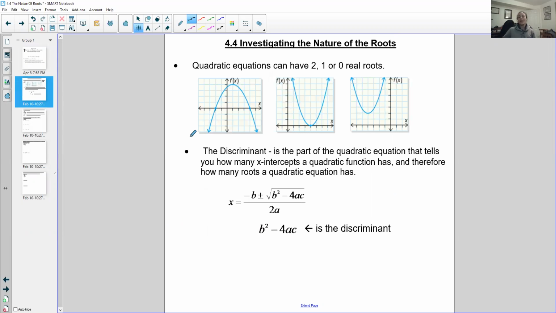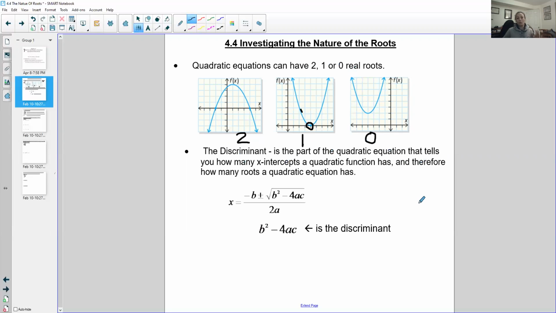So when you have a parabola, what you should notice is that if it crosses the axis twice, that means you're going to have two x-intercepts. But sometimes your parabola will come down and only touch it at one spot. It's going to touch the x-axis and go back up. That means you're only going to have one root or one x-intercept. And then the other option is it sometimes will come down and won't even touch. It'll never cross the x-axis. So this means that you could have two x-intercepts or two roots, one real root, or no real roots. Okay, so two roots, one root, and no roots.